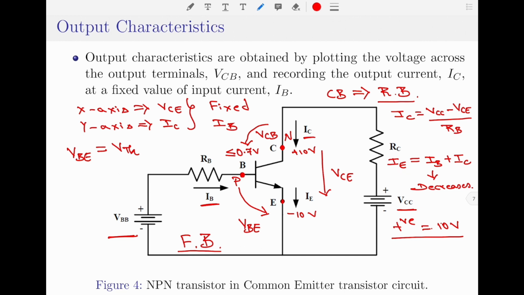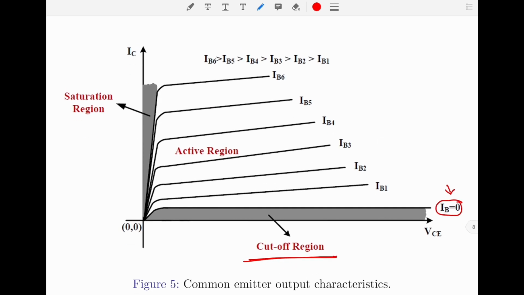If you look at this equation carefully, you note that for this condition, the input current IE is fixed because VB is fixed, IB is being decreased, and in order to compensate the equation, the value of IC has to increase. Therefore, in the common emitter configuration circuit, as the value of the collector to emitter voltage is increased, the collector current increases, but the increase is not sharp but a very slow increase. This is shown in the characteristic graphs here. Let us consider IB1 here, and you can see the characteristic graph has a finite slope, but the slope is very small.